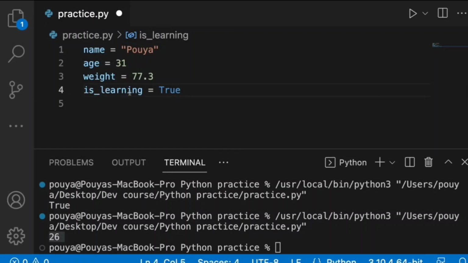This way you can use more than one word, okay? For example, whatever. And the third rule that you need to follow is that you can use numbers inside the name as long as it is not right at the beginning. For example, if I put 1 here, it will be an error, but if I put the number wherever I want, except the beginning, it will work just fine, okay?